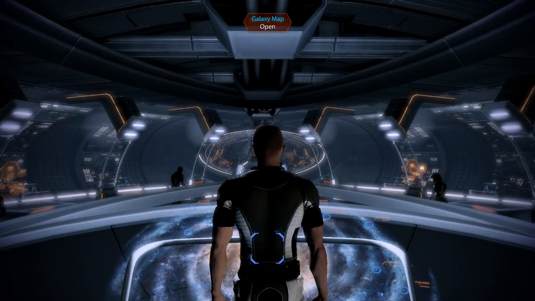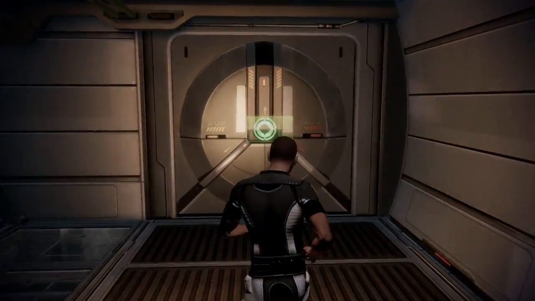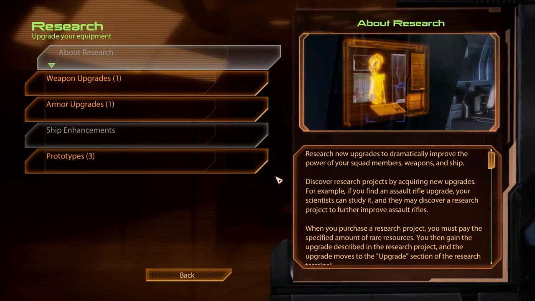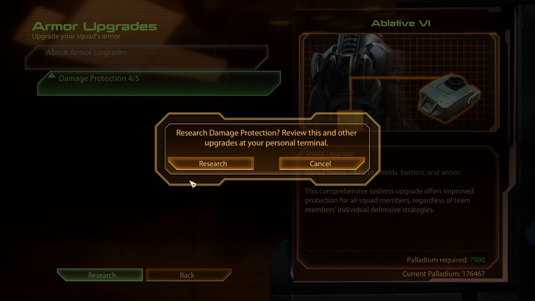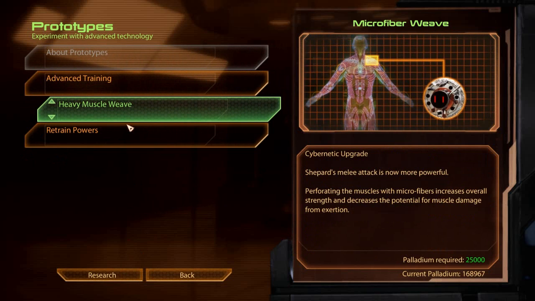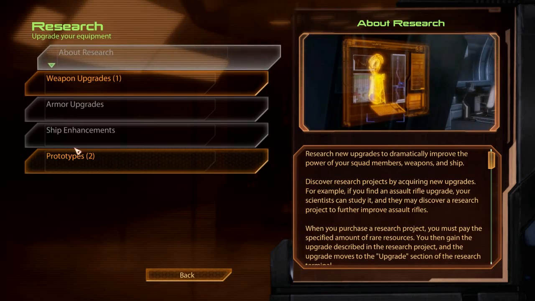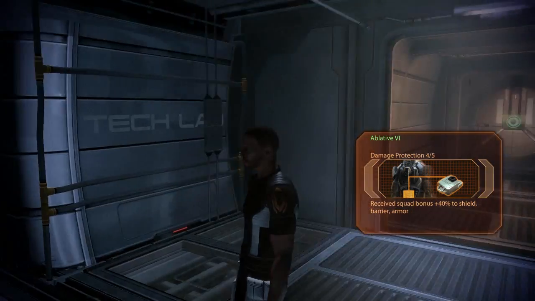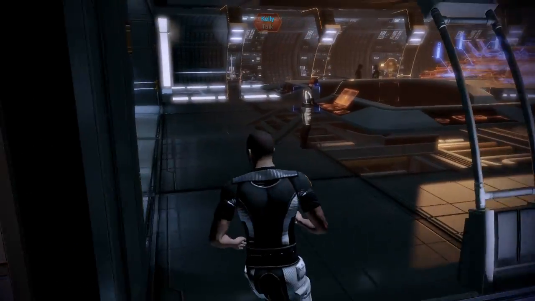Okay. Got a couple of upgrades. Might as well. Nope. Armor? Heavy muscle weave. Hell yeah. Melee attack is now more powerful. Not that I'm really gonna use that, but it's better than nothing, right? Okay. Alright, what's next?